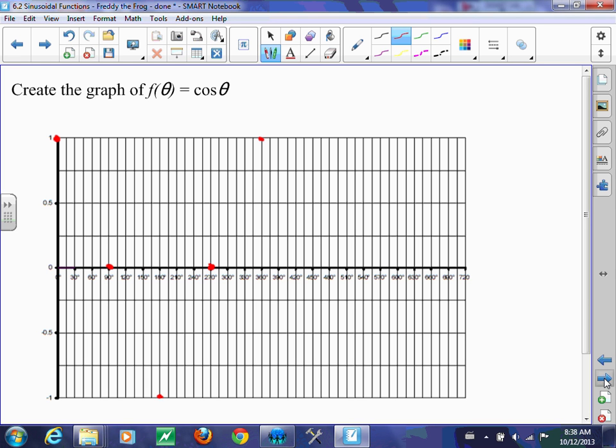So cos x, or cos theta, is our second parent function. And what do you notice? It's a little different than your sine x. It's actually a shift because it doesn't start at the axis, it starts at its maximum. Okay? And we're going to explain the direct connection to them in future lessons, but let's just take a look at the properties of this cos x.